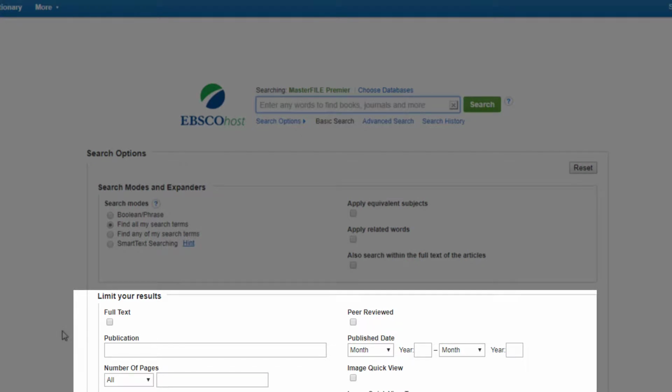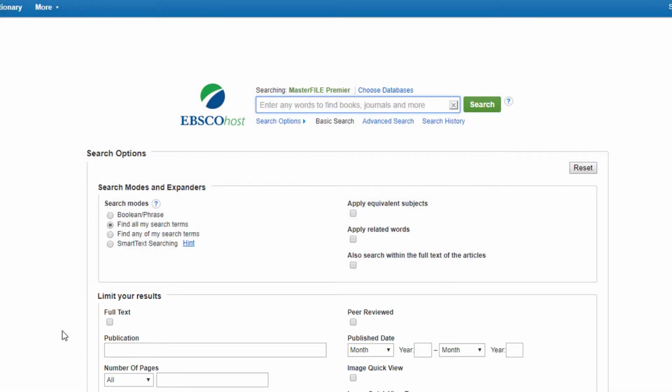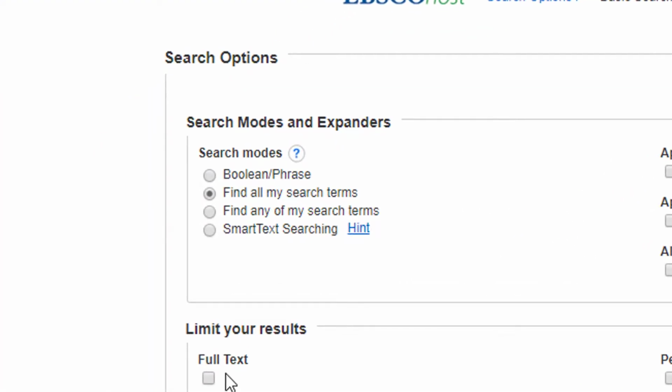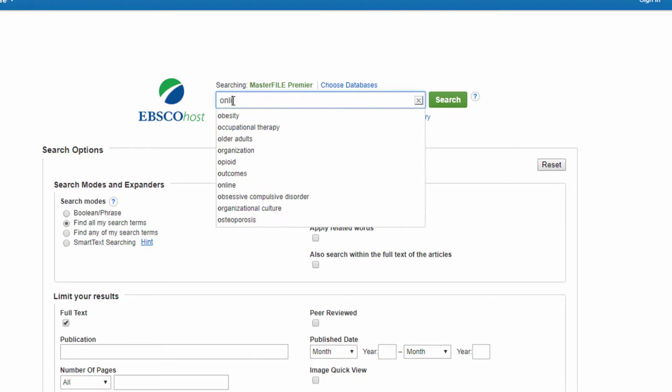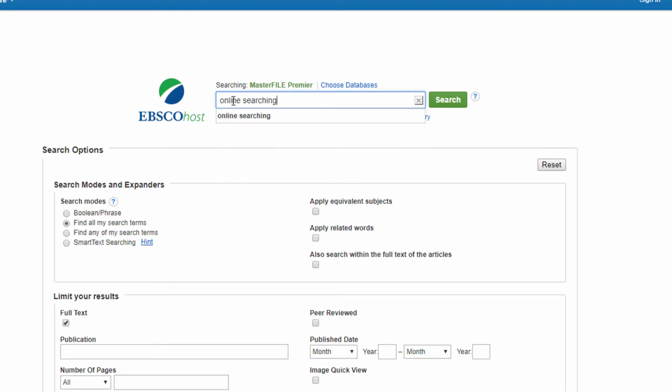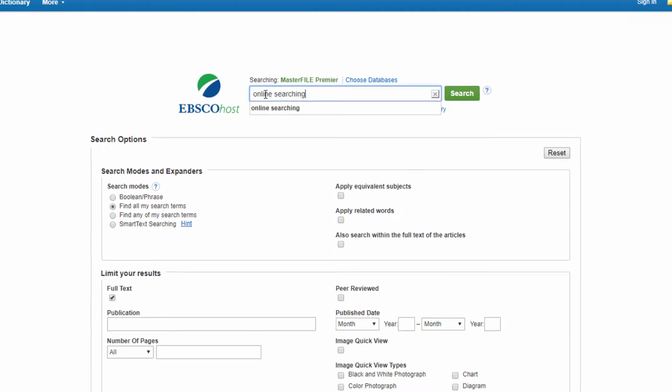It's just nice to know that I can later if I want to. Notice how databases default to only returning results that have every single one of your search terms in them. That's pretty standard and why you want to use pretty general search terms as compared to your Google searching. While I used really specific and long search strings often in my Google searches, I will start with pretty much the main topic, online searching.